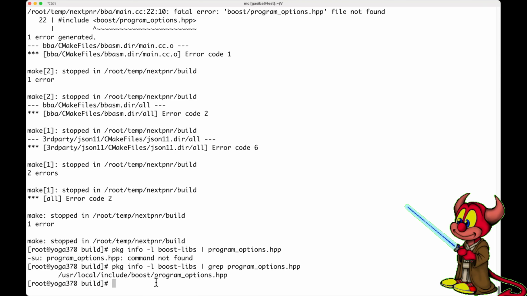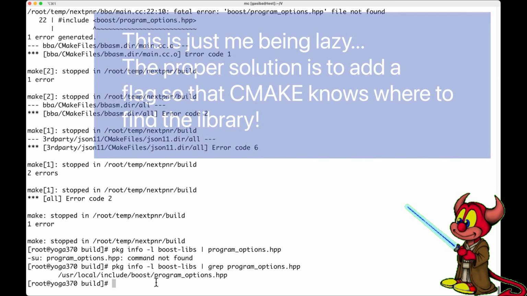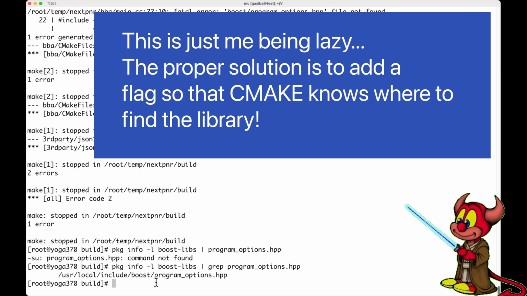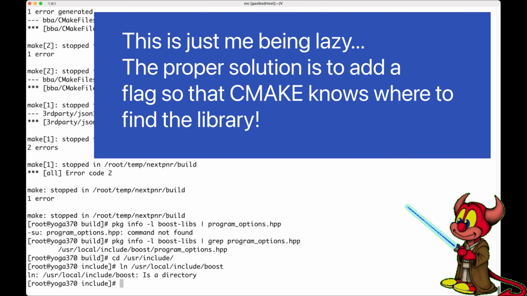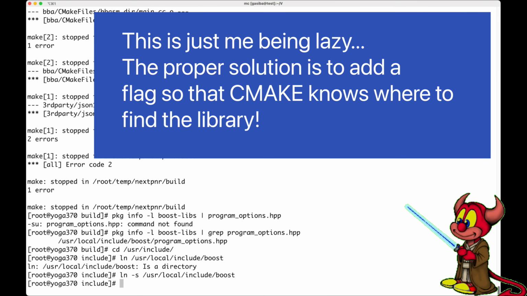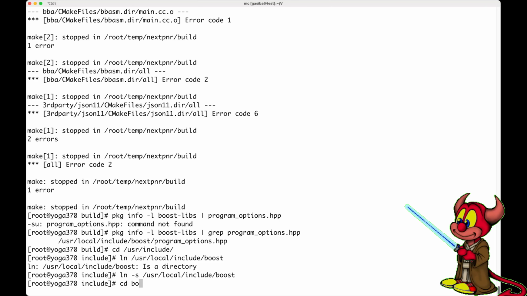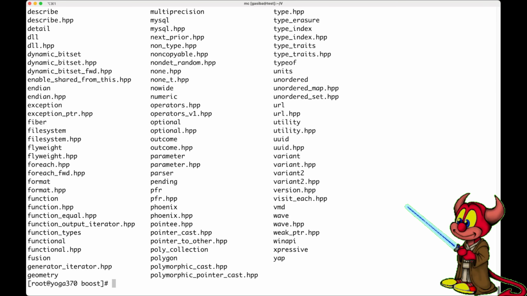I could search for the flag for cmake to make it happy, but I'm just going to do a really bad thing, which is, because I'm running as root, link the boost library into /usr/include. So ln -s here, and cd boost, it's there.